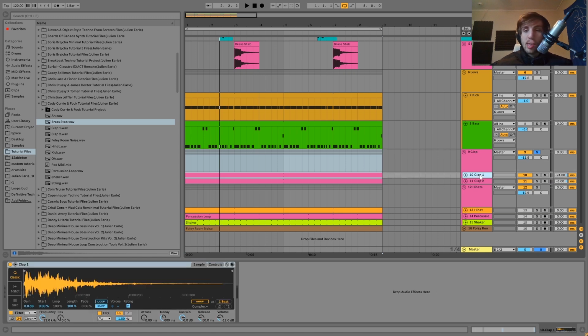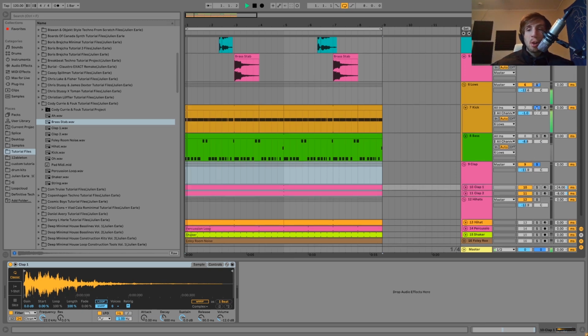And then the other thing to notice here is the track delay. You can see I've got the track delay on for these, and they're being pushed back a little. So if I play these with the kick, here I was kind of like boom, boom, like that clap hits a little bit before the kick. That's what this is, and this is important because you can hear if these are just hitting right on the beat.